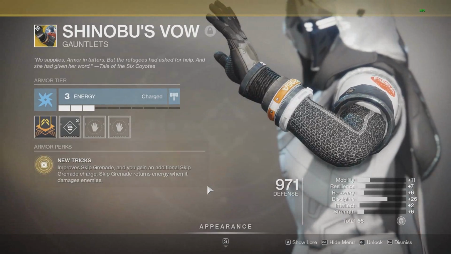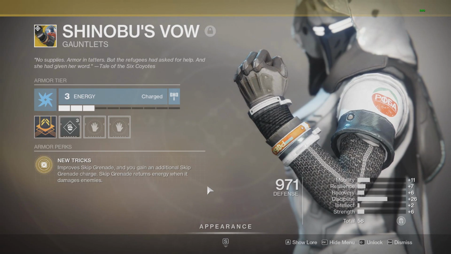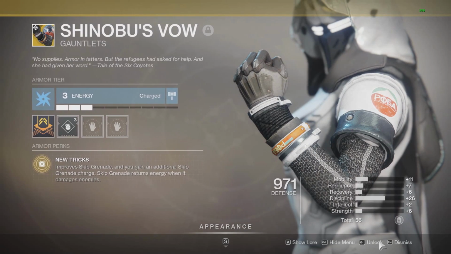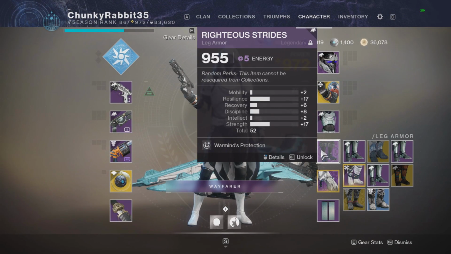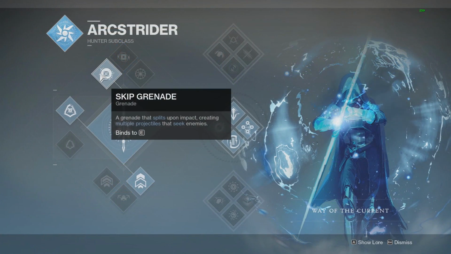Then on top of that, our exotic for the first build is going to be Shinobu's Vow, which is going to be kind of a weird one for PvE, but it's going to give us 2 skip grenades and also improve their tracking and damage, I believe. Then more importantly, every single time it does damage to an enemy, we get grenade energy back, which is going to be very important to chain this forever. Then on top of that, we're going to be using the pretty basic Warmind protection once again, which you can change out to whatever you want.